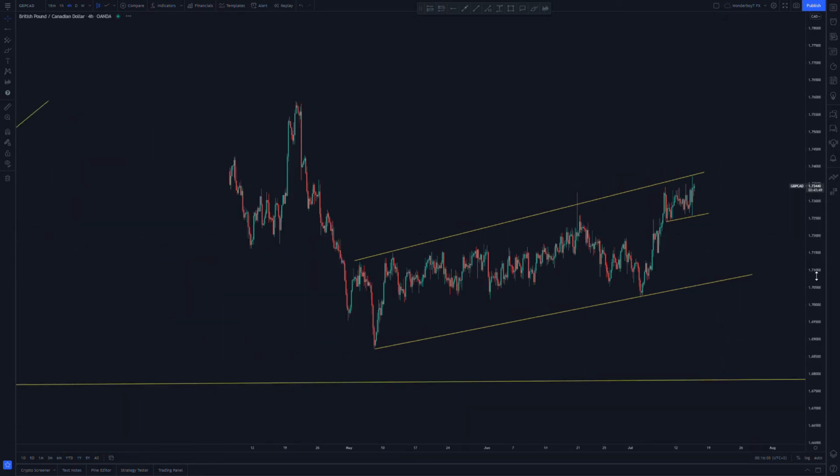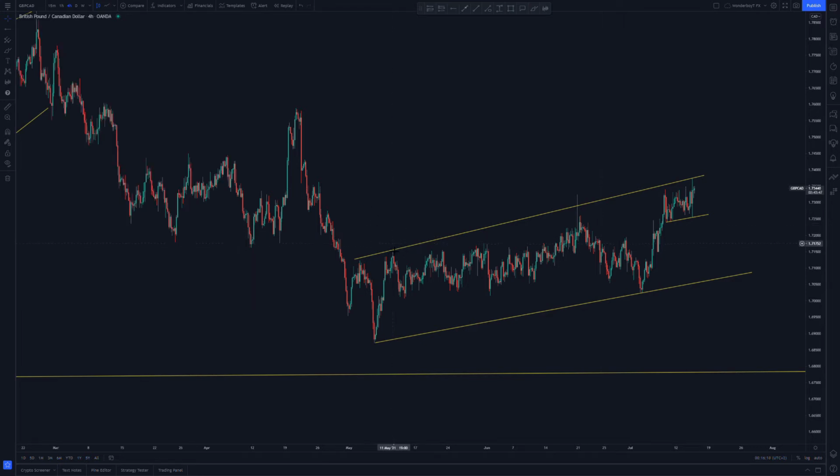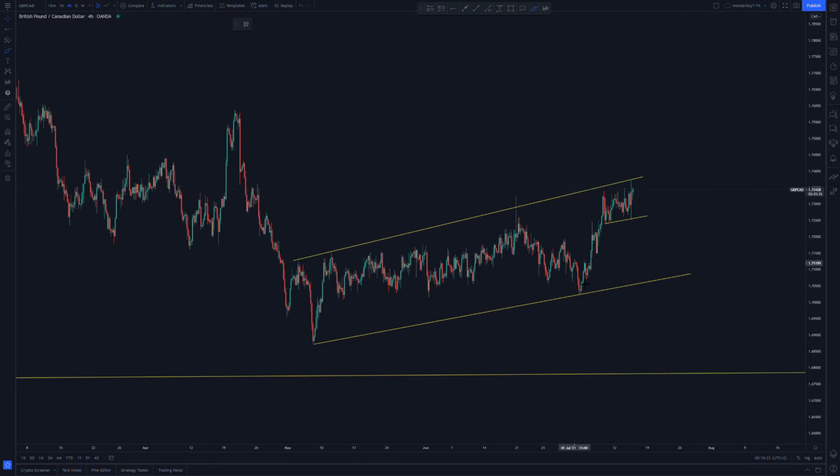As you can see here, we have this point A, point B, point C, which is 1, 2, 3, and this small structure that is forming here, which can be something like this: an impulsive move, and then a corrective structure like this, and then a continued push to the upside, like I said, or something like this, and then a push, and then form something like this, and then this will be allowed to play.